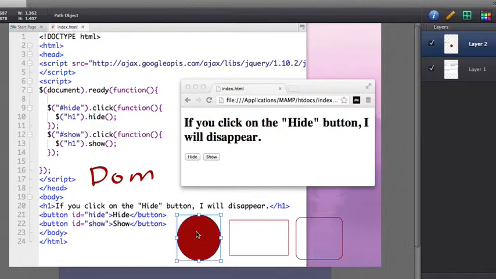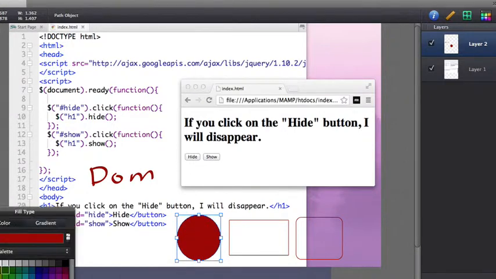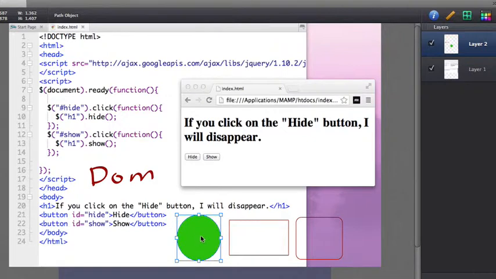For me to manipulate this circle here, I have to touch it, and then I have to apply the color to it. I want to make it green. So I touched it and I made it green. Think of that as the same way as wanting something on our web page to be something, but I can't touch it and say be something. For me to touch the stuff on our web page, we have to use DOM, Document Object Model.